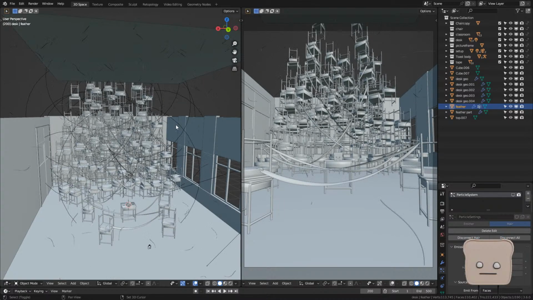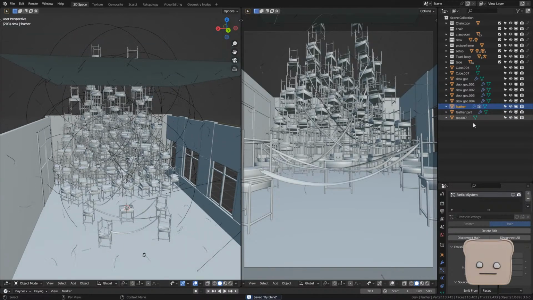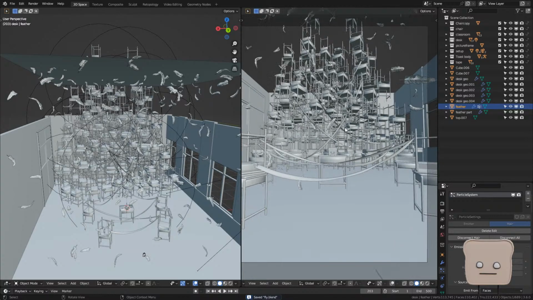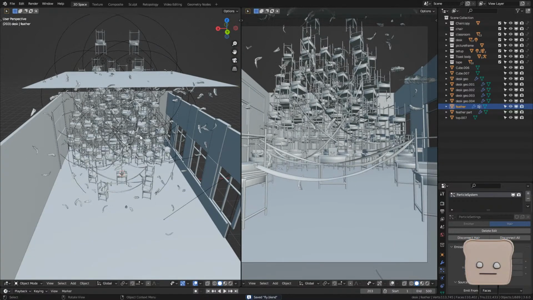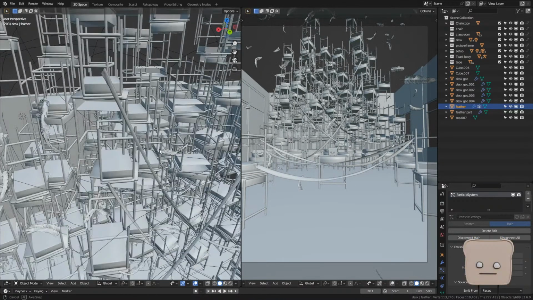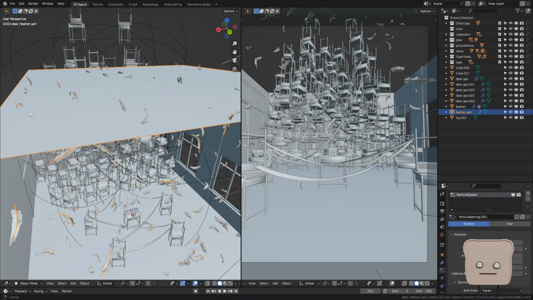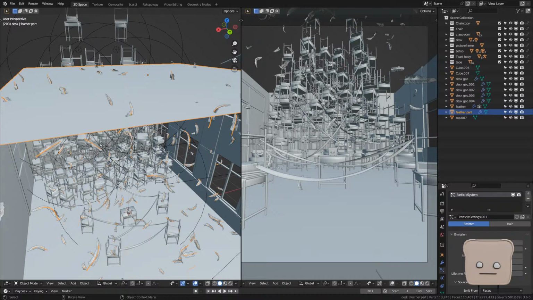Seems like some of them are bouncing. Not a whole lot of featherage happening. Oh, there's a double source.